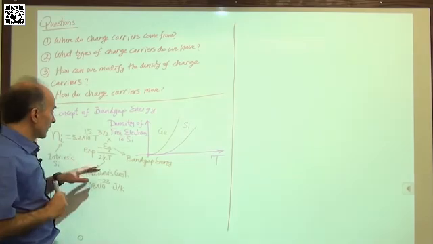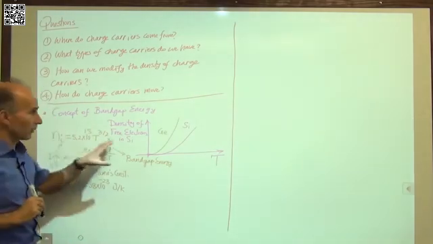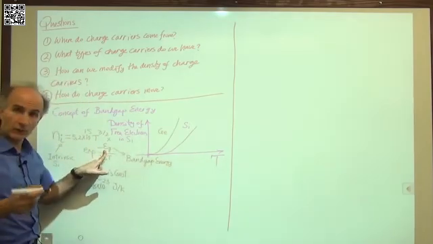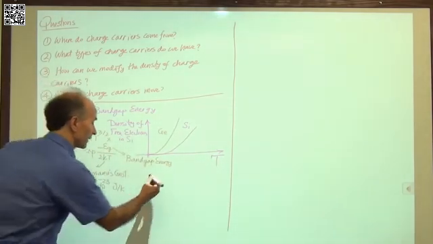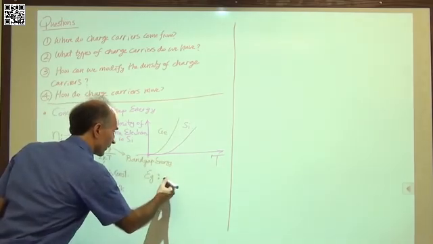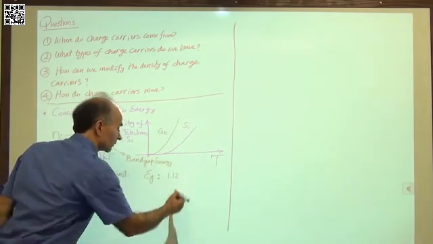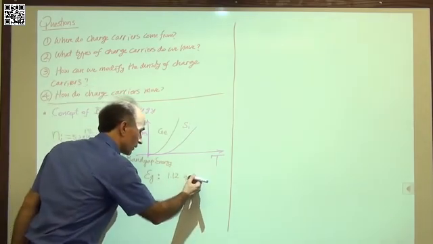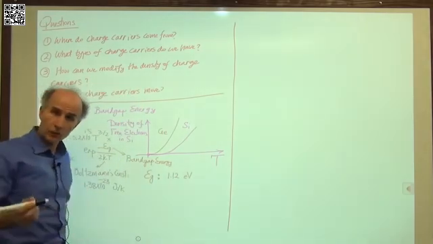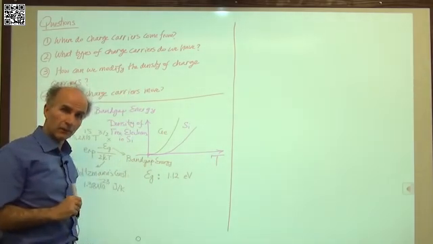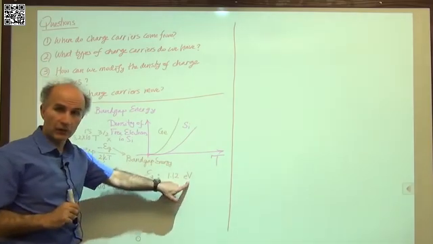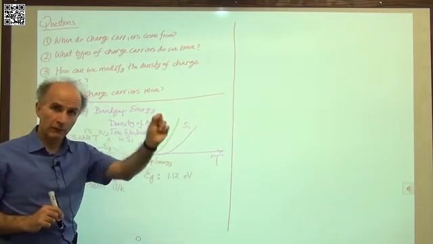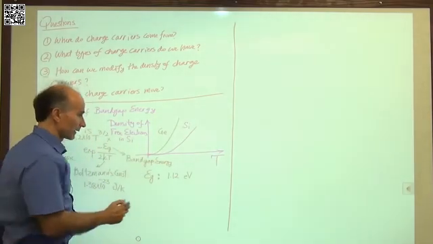Okay, so what we see is that this equation applies to both germanium and silicon. The only difference is that Eg has different values for different elements. So let me write that here. Eg is approximately equal to 1.12. The unit is a little strange. You might remember this. The unit of this energy is electron volts. Similar to joules, but this is more convenient. Electron volts means the amount of energy that we need to take one electron across 1 volt of voltage difference. And this is for silicon.